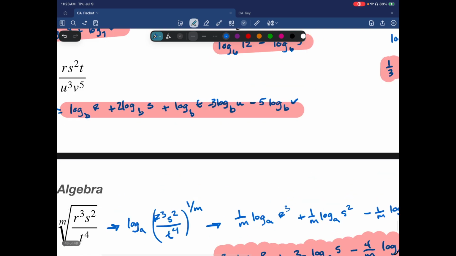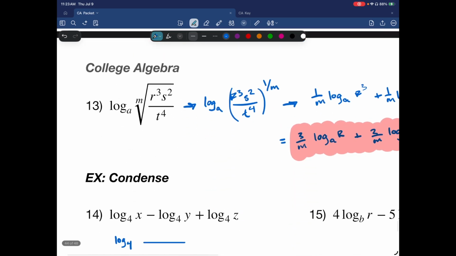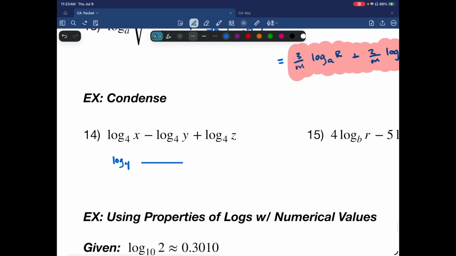All right, we set up here that because u and v were both in the bottom, it was minus minus. Same thing's true here. So you have x, and then you have minus, and then you have plus. So x is definitely on top, but because it's plus z, z is also going to be on top, y is in the bottom. So watch out for that. It can be a little tricky.